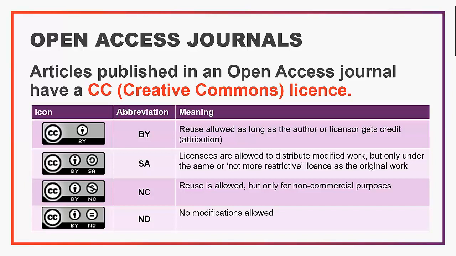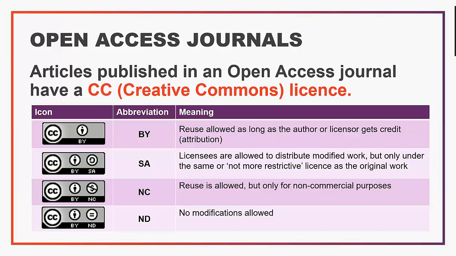So when publishing open access, whether that be in a fully open access journal or within a hybrid journal, making your paper available open access, your journal article will be given a Creative Commons license, or more accurately, you will assign your paper a Creative Commons license. So Creative Commons licenses are different levels of open access, and they have these different layers within them. And these different layers can be seen within the table on the slide, and they can be combined in different ways. So I'm just going to briefly run through these.